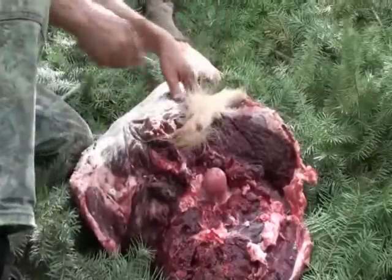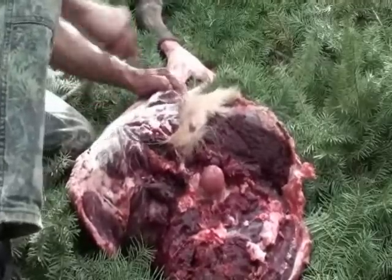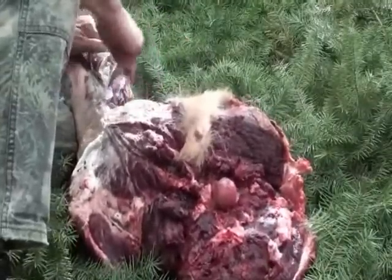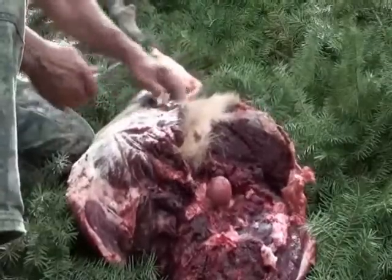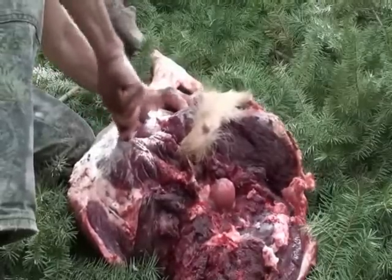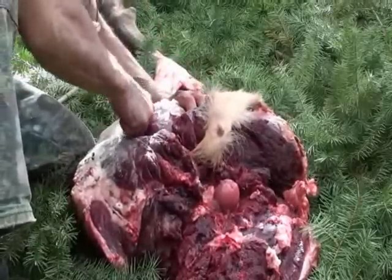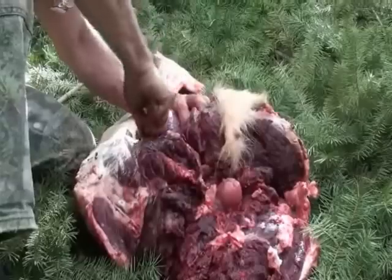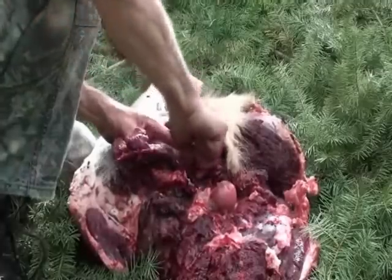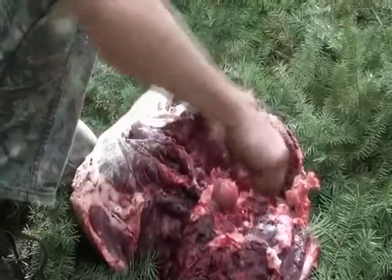Another thing I'm going to do over here is I'm going to cut this in the joint all the way across. Right through to the back of the knee. That way I'll be able to follow this around. Just follow the bone around. Never get in a hurry because you don't want to cut your fingers out here. See all these bees?